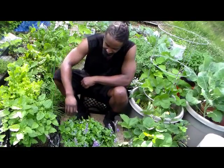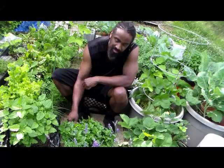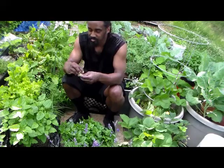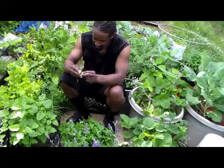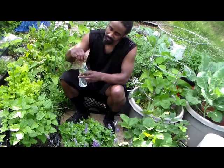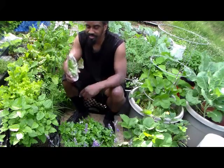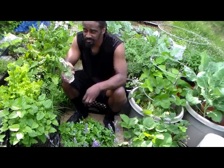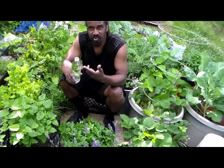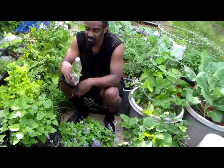Then you're going to use some peppermint. Same thing — prune your peppermint, bruise it, and stick it down in your bottle of water. Now you want to make sure you fill your bottle of water all the way up, then stick it in the freezer until the water crystallizes. And I promise you, you will not regret having this with you on a hot day.